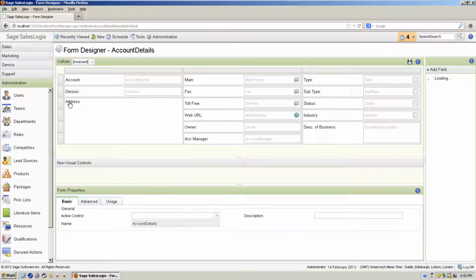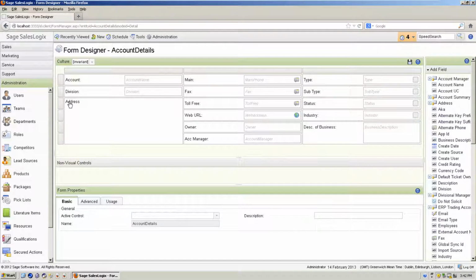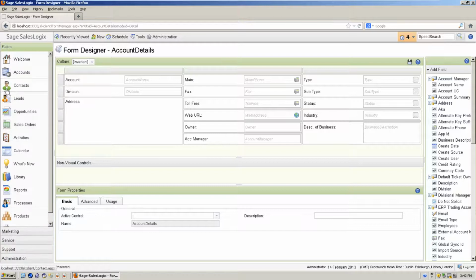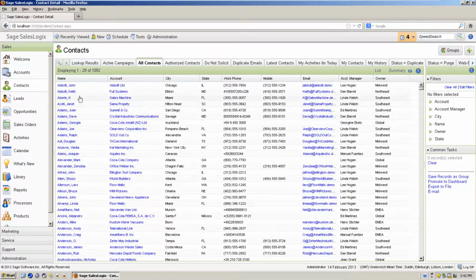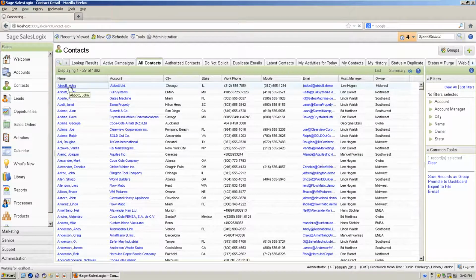I'll come back to it in a second, but one of the cool things I want to show you first, some of you will not be sure what form it is that you actually want to modify. You know where it is in SalesLogix, but you don't know the name of that form. Well, that's not a problem. All you need to do is access the form that you want to be able to manage. Click on this one here.